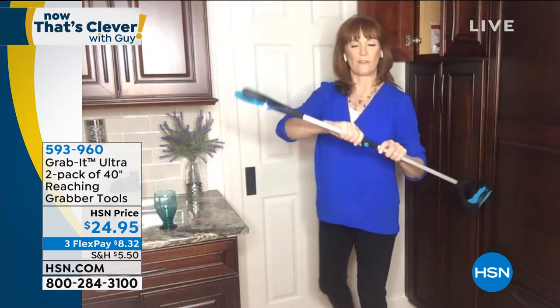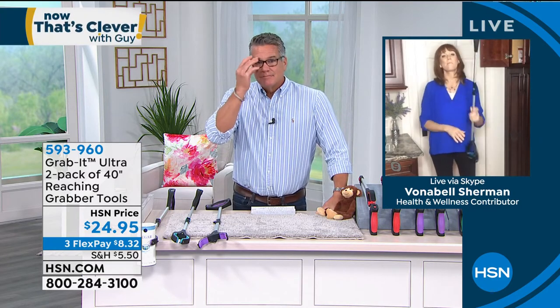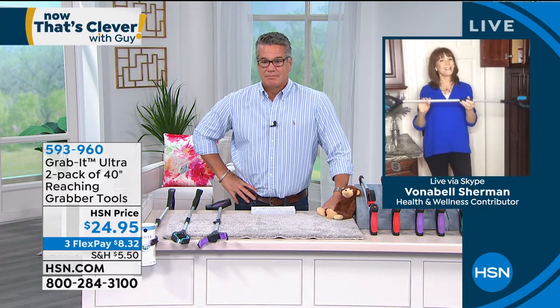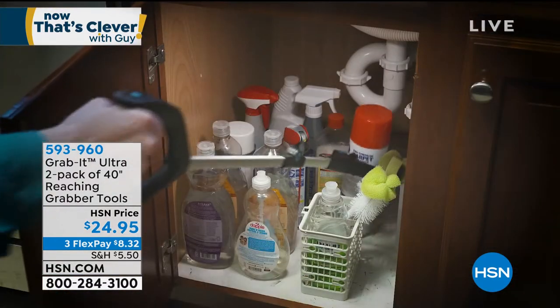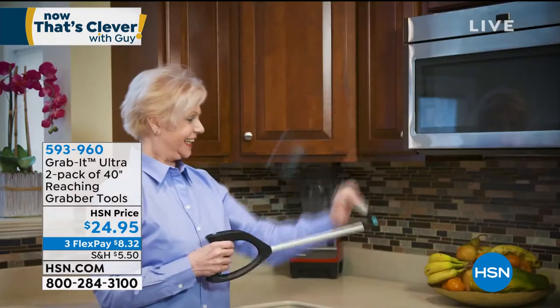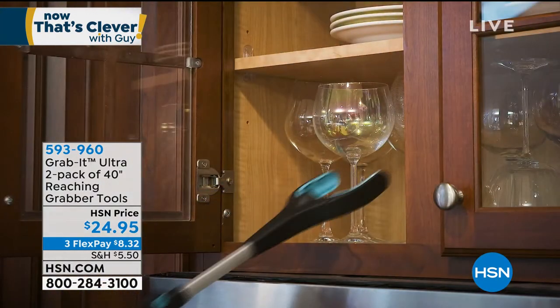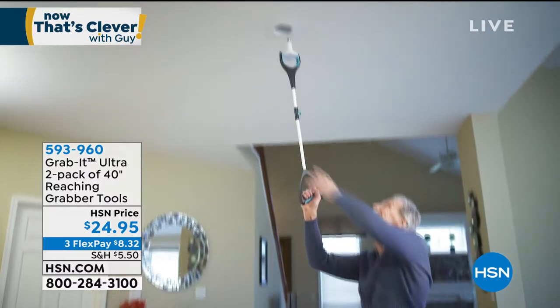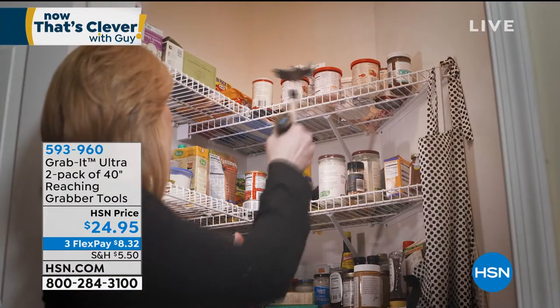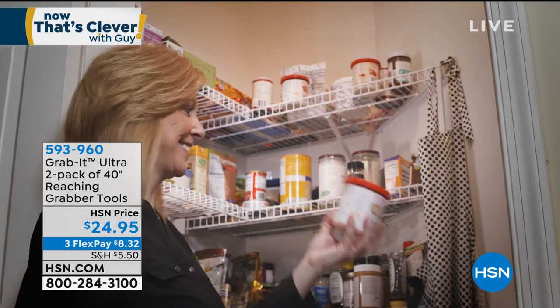This is such a lifesaver. With the set of two, you can keep one in the house and one in the garage. Litter blows on my lawn and you don't know where it's been - you can use the Grab It to pick it up. With a set of two, you can keep one or gift one. It's the only reaching tool that folds in half, so you can keep it right in a drawer. Keep one handy in the kitchen, one in the living room so if the remote control drops, you're covered. It's like your arm all of a sudden became three feet longer.